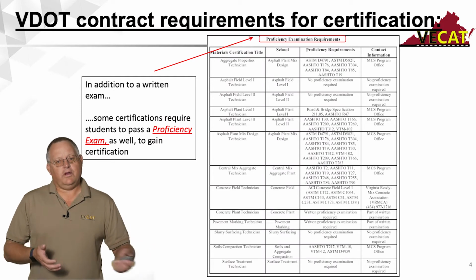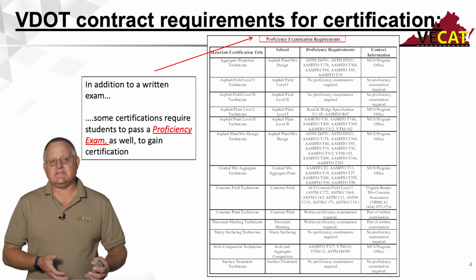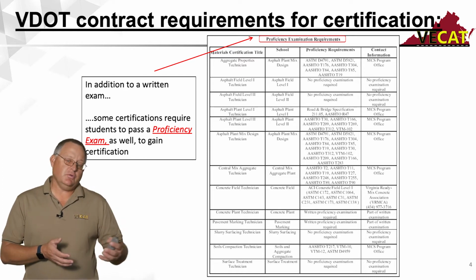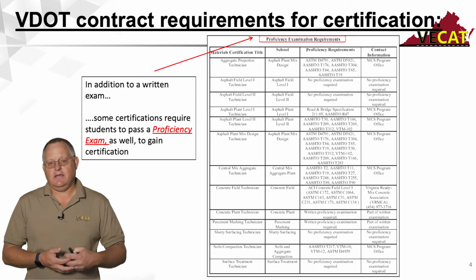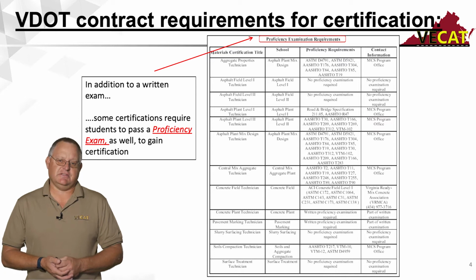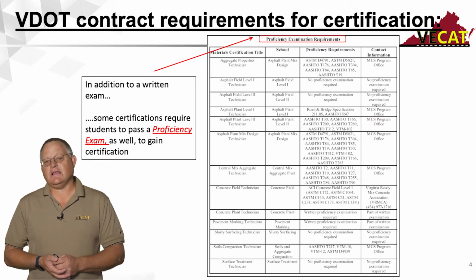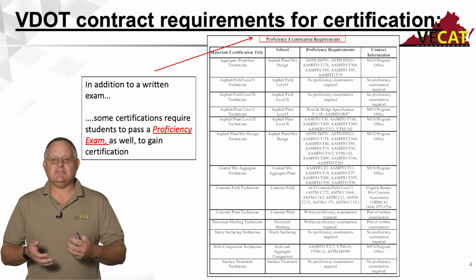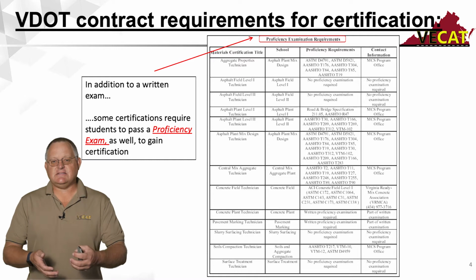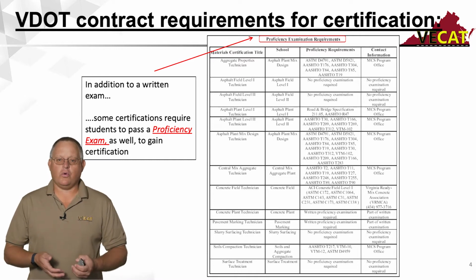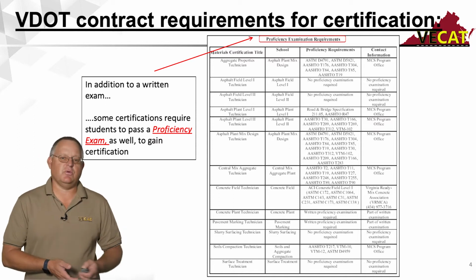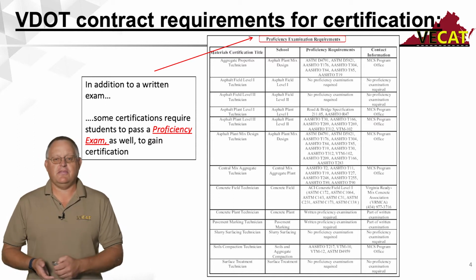So, one other thing that's a little different on the asphalt plant side is some of these classes require a proficiency exam. So you will take a written exam. Once you successfully complete the written exam, then you must take a proficiency exam. And for this Plant Level 1 class, that simply means being able to demonstrate that you know how to sample from a truck, take that sample back into the lab, quarter it down, and provide a sample for your Level 2 technician to test, as well as for VDOT to take back to their lab to test.